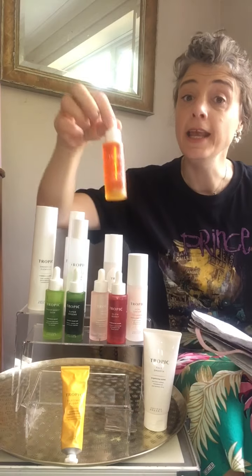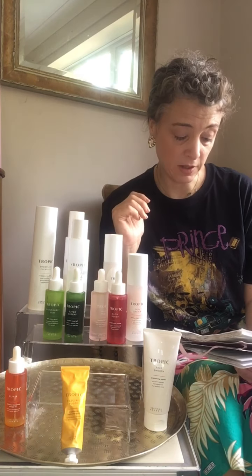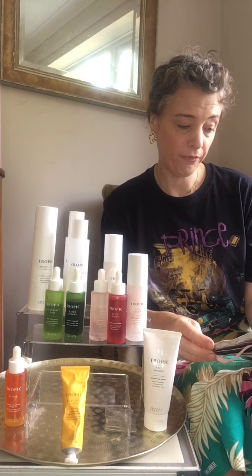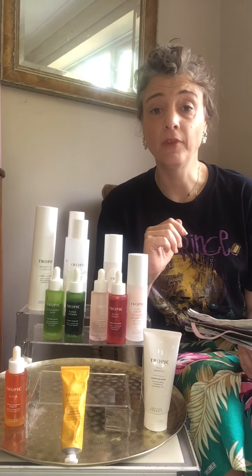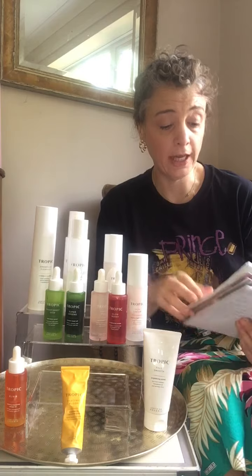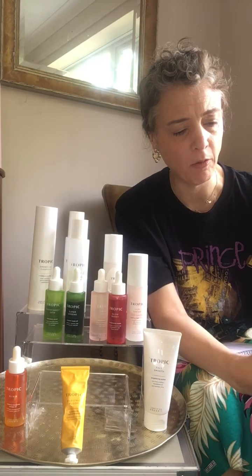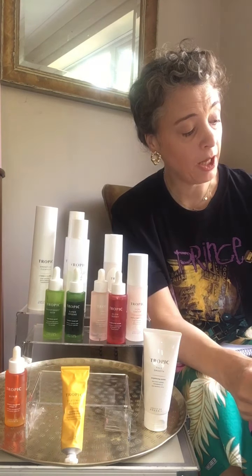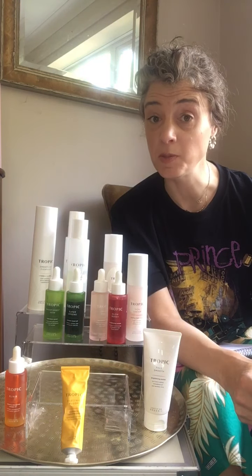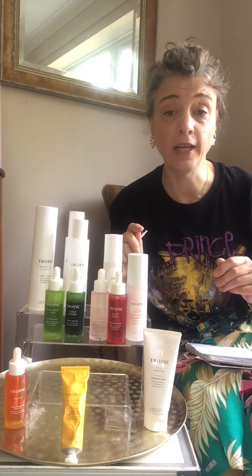In this one you get the Glow Berry and the Fruit Peel, but you'll also get one of my favorites — the Elixir, which is the radiant boosting omega oil. The Elixir is just fabulous for firming, hydration, or anything the skin's doing that's dodgy — just pop it on. It helps with hydration, firmness, and there's actually a 30% reduction in fine expression lines too. So that's a really lovely one.